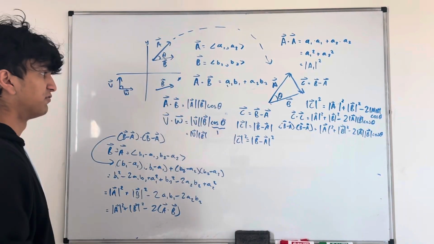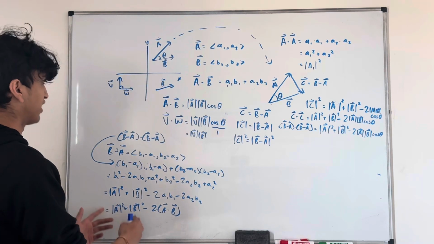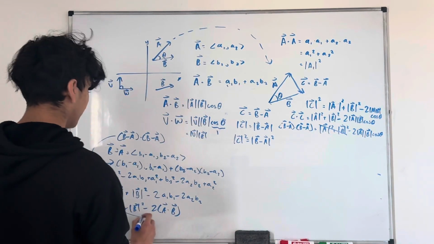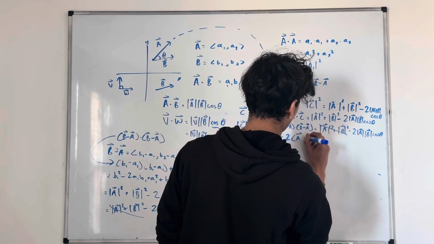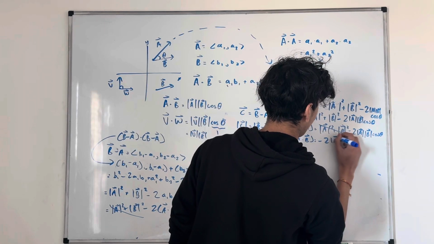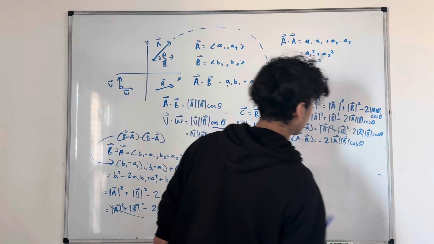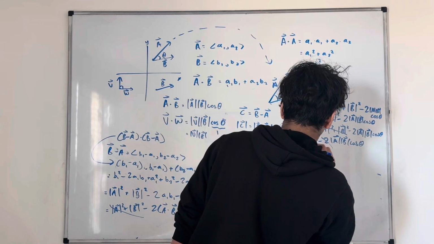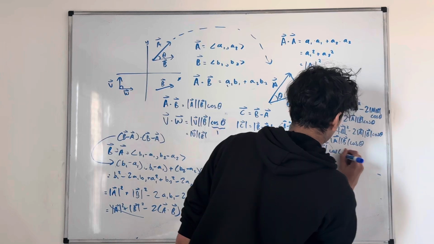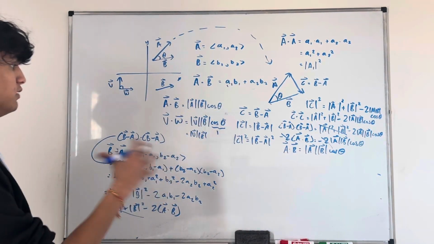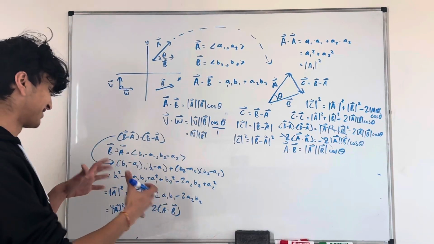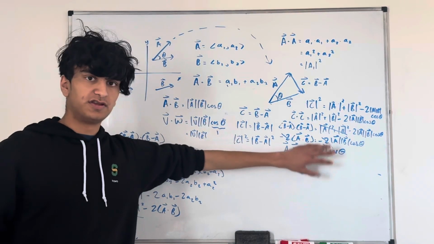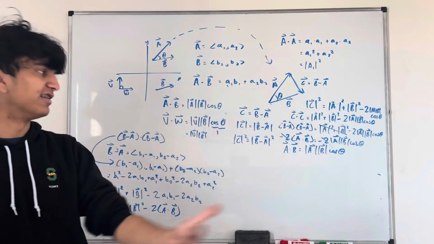Hopefully I don't even have to really show the math. Look, magnitude of A squared plus magnitude of B squared minus 2AB. There is the same exact thing on each side. So I can really show that negative 2 A dot B is equal to negative 2 |A||B| cosine theta. And then you can see the negatives drop, and you get this: A dot B equals |A||B| cosine theta. So there you go. You just use the law of cosines and some things like here. You could use your vector properties in addition with your scalar properties and get this theorem. Hopefully that made sense. You won't need to know this, but this is where the formula comes from.